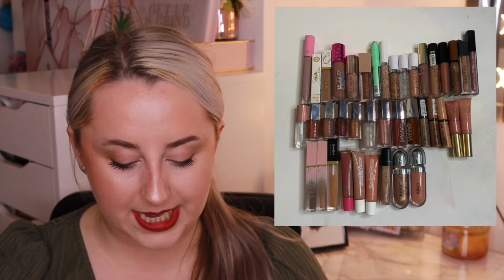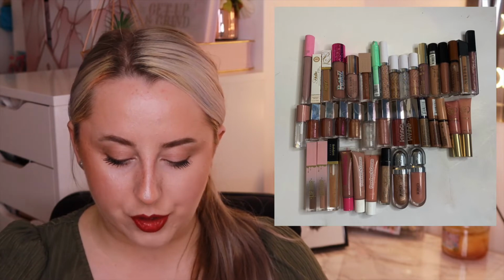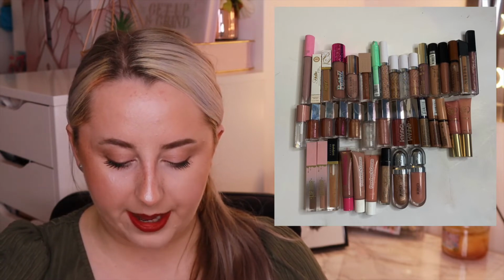There's a lot of lip glosses for one person, but I just love them all and I just can't part with any of these. So we've got a lot of Beauty Bay, a lot of Fenty, P. Louise, Cash, Kiko, Peach and Cream, Doll Beauty, Revolution, NYX, Morphe. Yeah, my absolute favourites, which you probably see in a lot of my videos, the Jeffree Star ones, the Fenty ones. My Maybelline Lifter Gloss is up there. I always wear that. And the P. Louise ones I'm starting to really love as well. They're quite new to my collection. Yeah, so 40 of those.